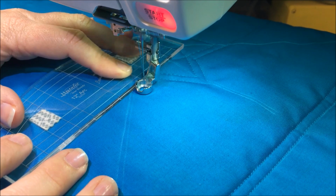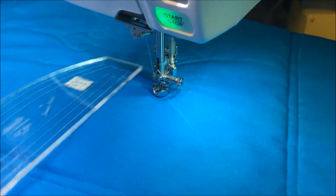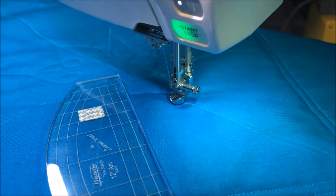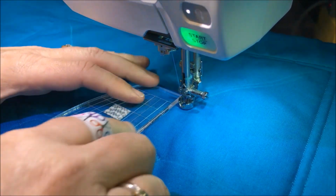The first echo is 1/4 inch from the seam. The edge of the template is exactly 1/4 inch from the needle. So all I need to do is put the edge of the template on the seam.